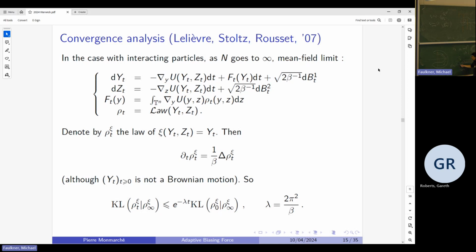Okay, and those guys are different, so let's put Y and Z. If lambda is 0, the two guys are independent, and if lambda is 1, which is what you want to sample, you have some interaction. So X is the coordinate of the protein, and Y are the coordinates of the small molecular system. And in fact, the reaction coordinate is Y.